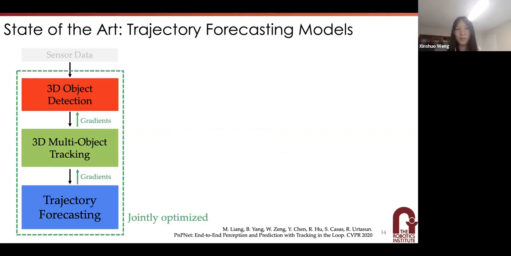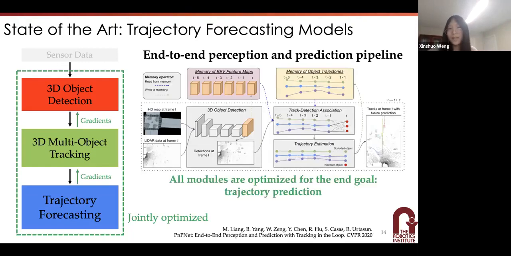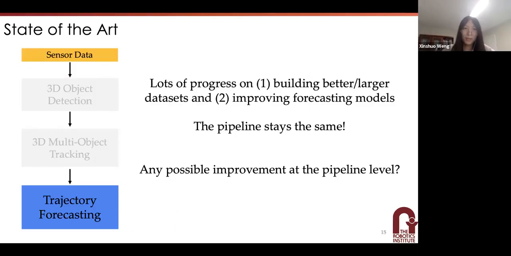And then the work that people tried before is to jointly optimize everything in a single pipeline, right? So this basically means that you propagate the gradients from the last module, the end module, all the way down to the previous upstream modules. So hopefully they will give you much more consistent results across different modules, because every module is optimized for the same end goal, right? So that gradient information is passed all the way down. Yeah. So that highlights some progress in recent years, especially in the last 2 years.